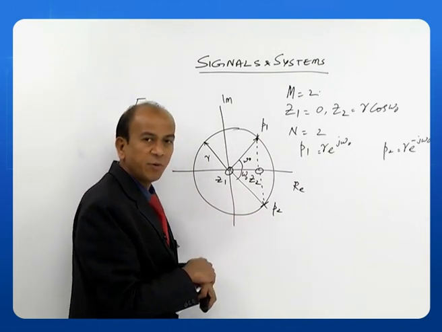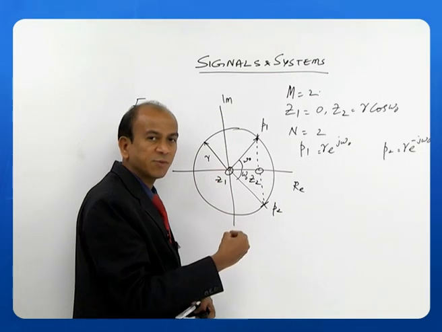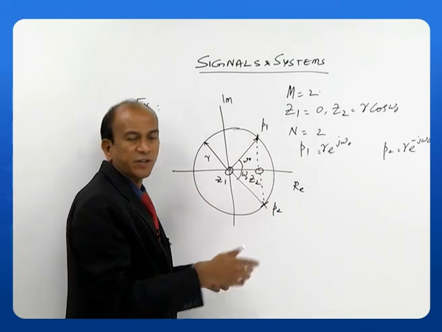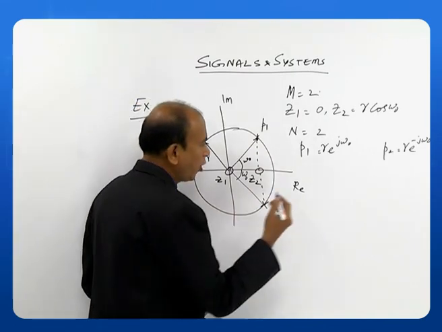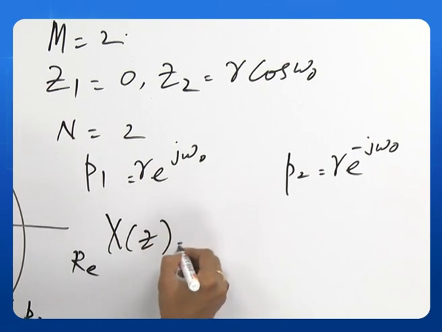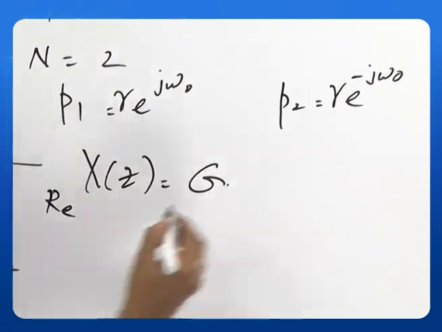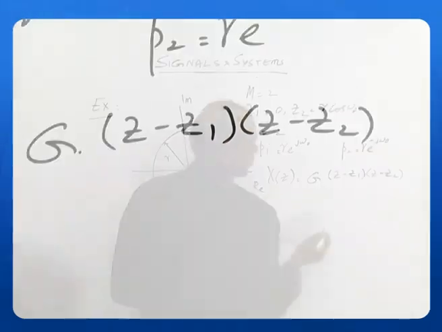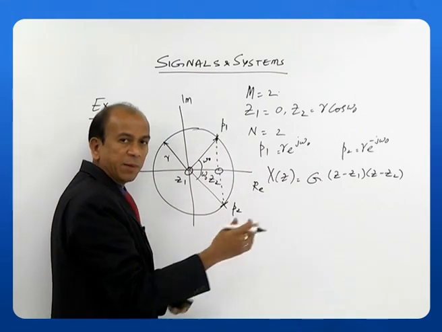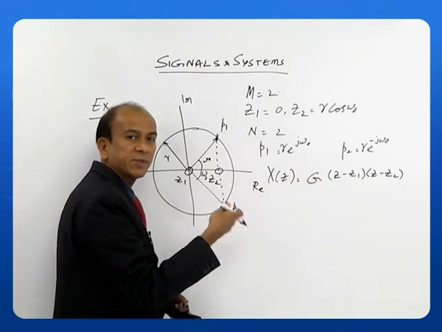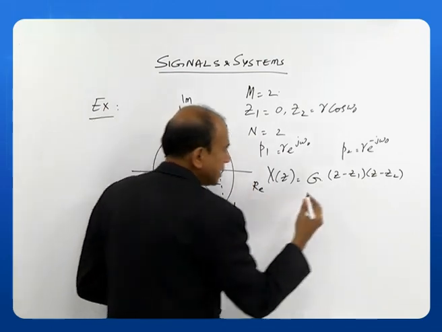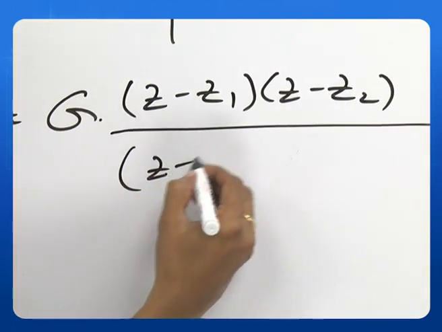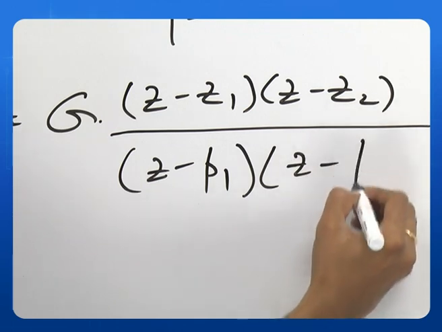Now next, what do we have to do? Let us first start with the Z transform, and from the Z transform let us get back the signal, because the poles and zeros are already there, so it is easy for us to write down X of z. We all know X of z is given by a certain scaling factor g, and because we have two zeros, this will be z minus z1, z minus z2. If it is m zeros, that equation will go on z minus z1, z minus z2, z minus z3 up to z minus zm. Similarly, I have two poles, z minus p1 and z minus p2 in the denominator.